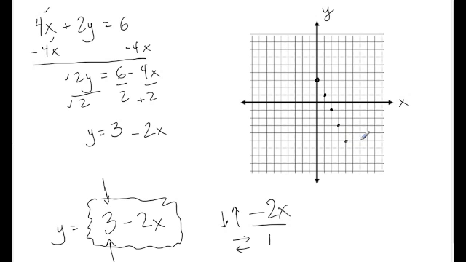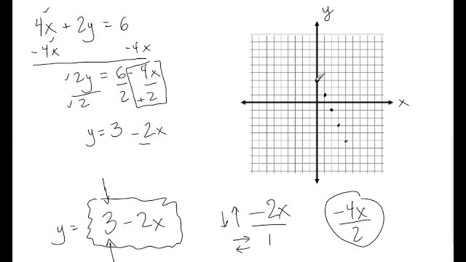Now you want to see something cool? Look at what I had here. I had negative 4x over positive 2. Now I divided those. I divided 4 by 2 and I got 2. But I had 4 over 2. I'm just going to leave it here, and I'm going to do it in a different color.